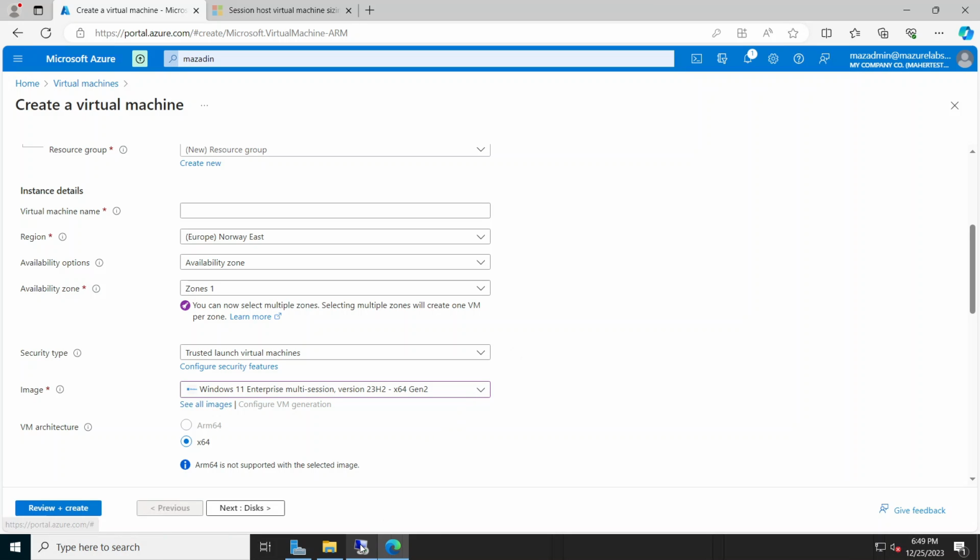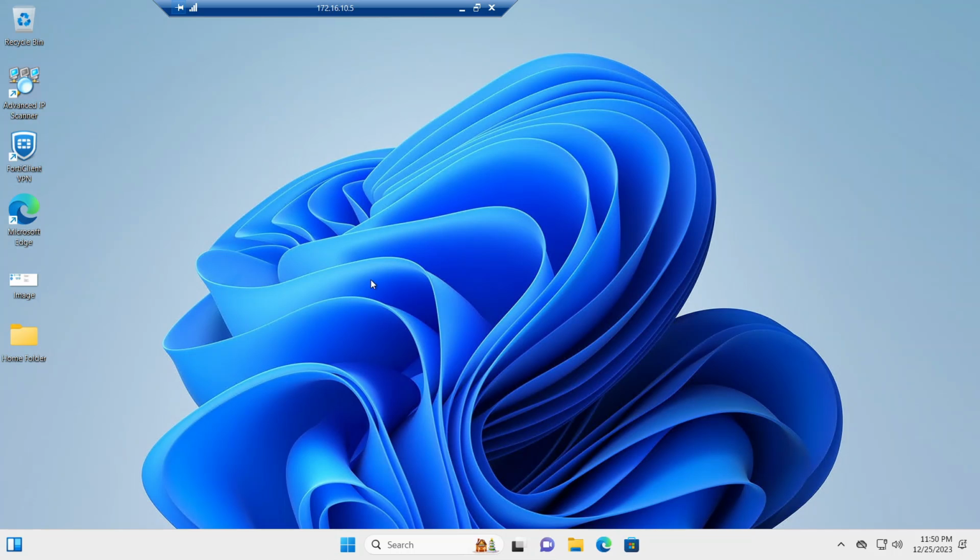So now I'm going to go to my VM, which I already created here. As you can see, it's a Windows 11. And again, if you're doing it with Windows 10, it also works. This machine is not joined to the domain, and this is not very important. I also installed some software. You would install your corporate software on it. I have for the client this app, and I have an image in an empty folder here, but you get the idea.